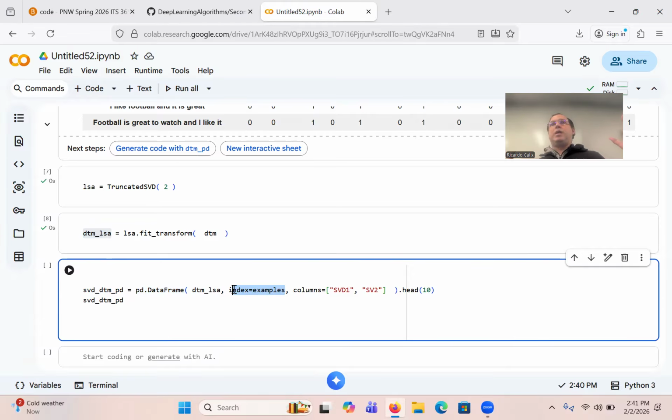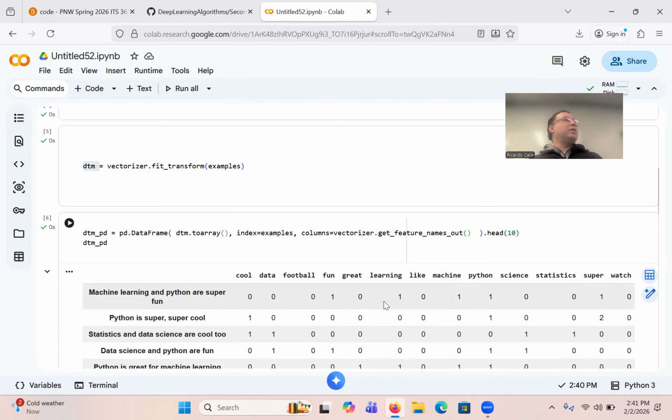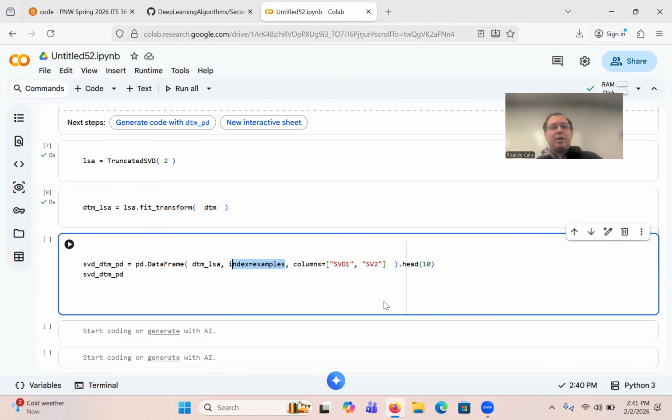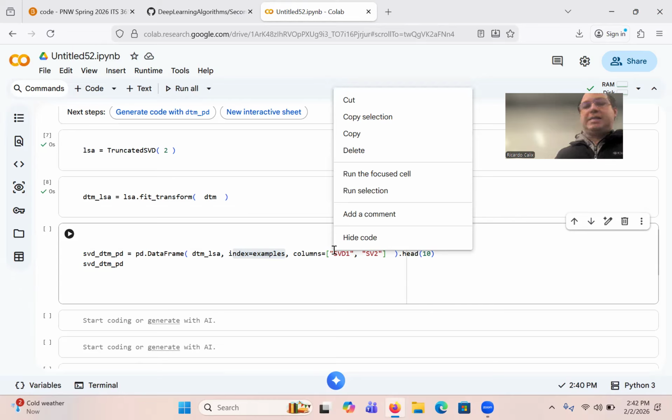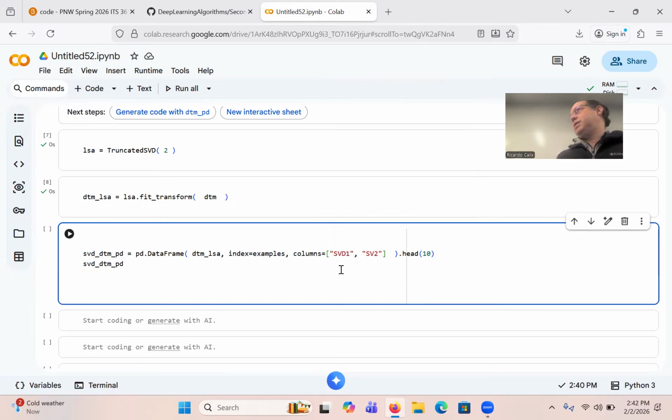I used to have like 20 columns, one for every word, but now I've compressed it to just 2. That's the power of singular value decomposition or the other algorithm, PCA. Later on, we'll see how this works. I'm going to call the columns singular value 1 and singular value 2, because I no longer know what they mean.